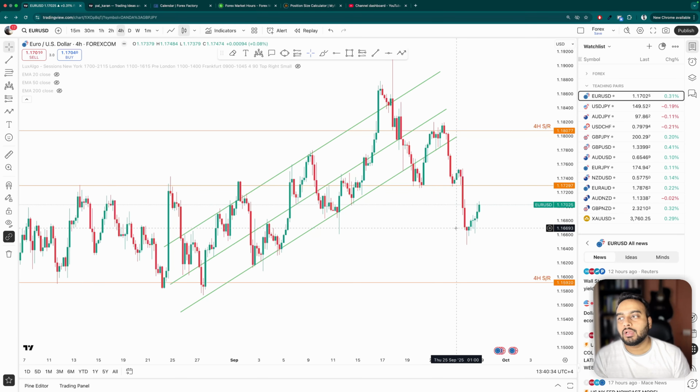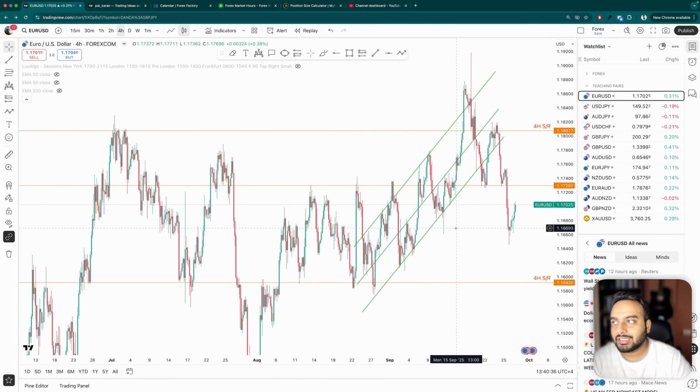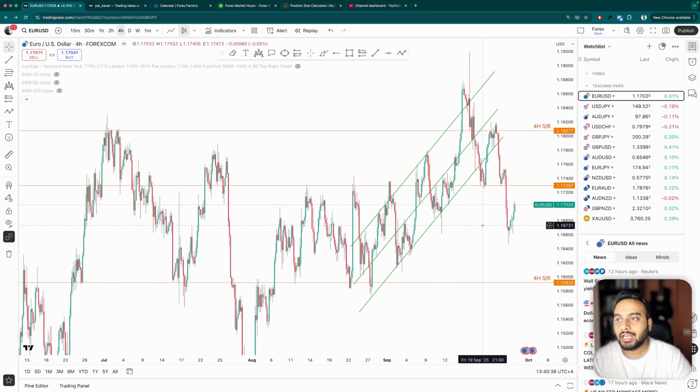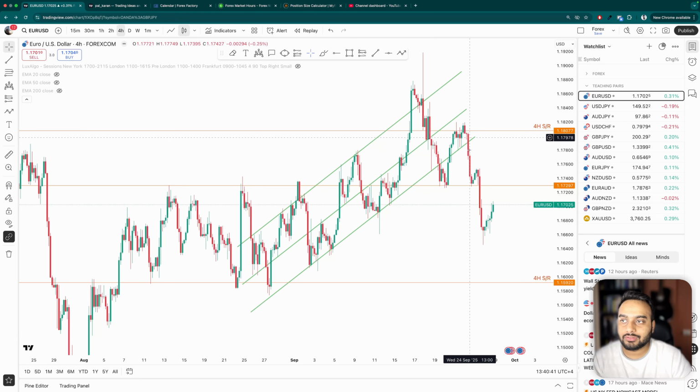I showed you how to trade resistance and what kind of structure you want to see. I also showed you what kind of structure you want to see on the trend line. It's one of the great examples because this market is happening right now. This is the close of Friday, 26 September 25, which was this week.